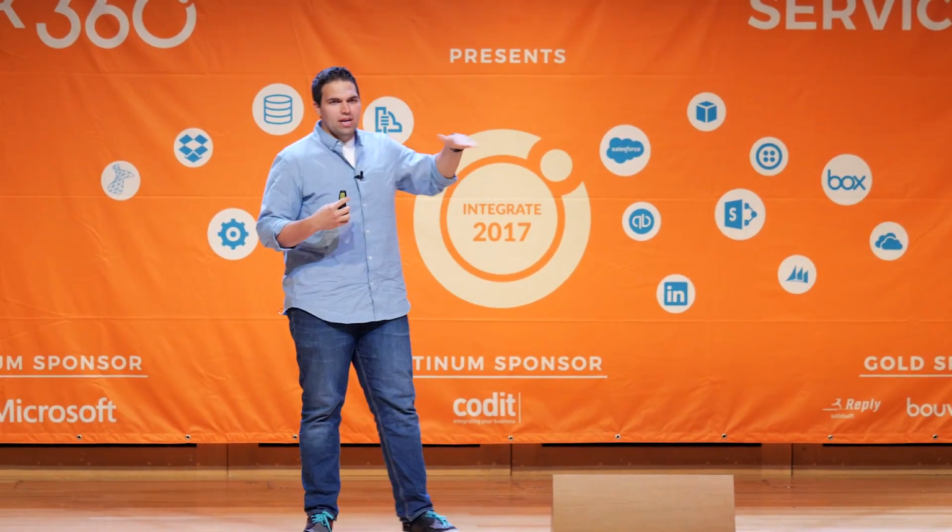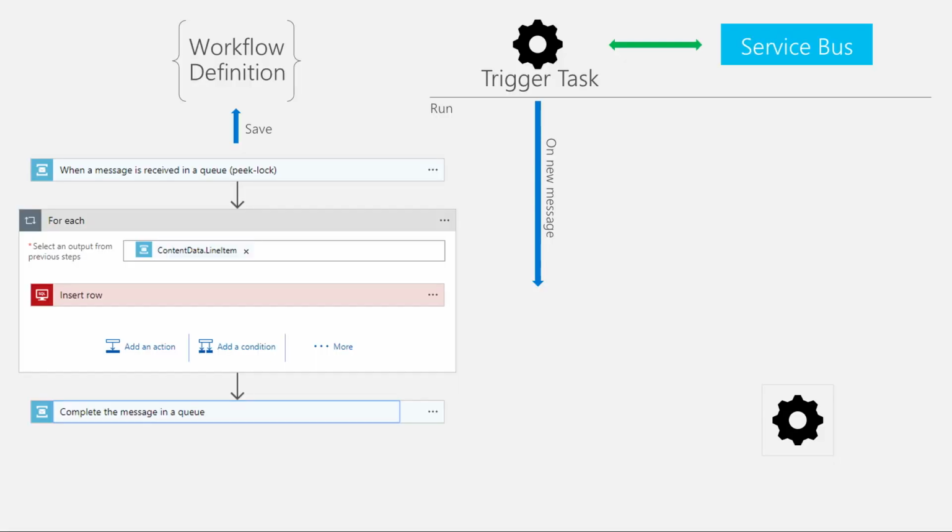Now, there's kind of a break point in this life cycle of a logic app because our trigger's now told us that there needs to be a run. But does this trigger now get to take some time off, spend time with its family, maybe have a nice cake to celebrate? The answer is no. This trigger goes right back to work. And during the whole rest of this, just remember, this trigger task is always just working away. Because this is distributed and can be parallel, your trigger task is always running. So it might be firing off a bunch of other logic apps while we go through this single one. But there is a new run. So we have a new message. And so it notifies the workflow orchestrator, which is this massive service in the cloud that makes sure everything gets done in the right order.